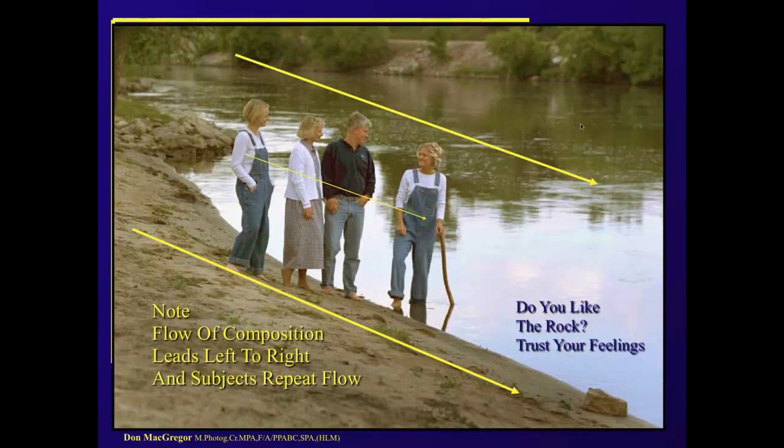So I want you to ask yourself, do you like the rock? Trust your feelings. Is the rock contributing to this photograph, or is it a negative? Is it an element that draws your eye away like a hotspot in the photograph? Well, I personally think the rock is important. I like the rock because I feel there's such a strong sense of flow from left to right that it comes down, hits and stops at that rock because it's such a strong element, and helps you return to the story of the family walking along the river's edge.